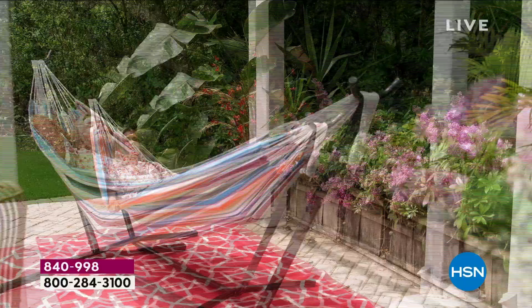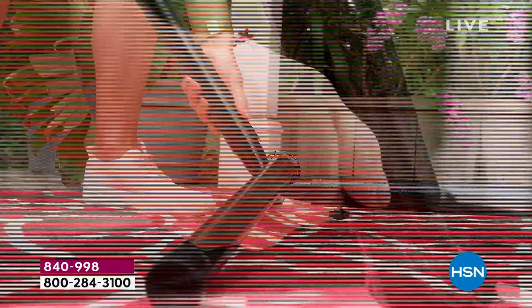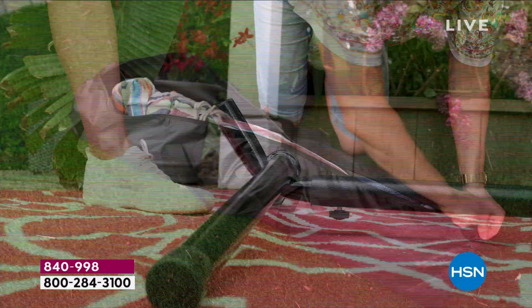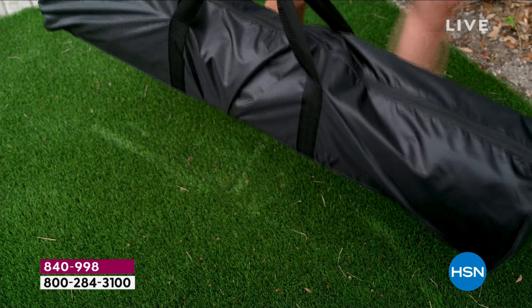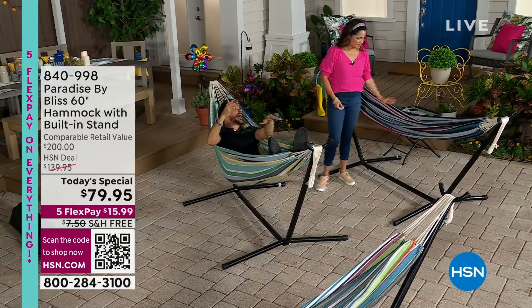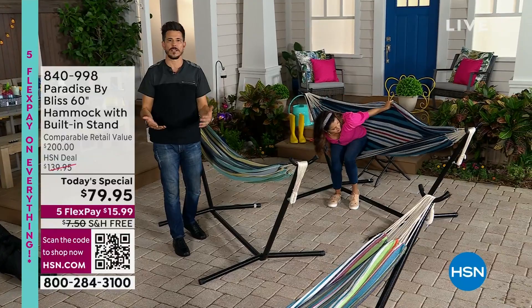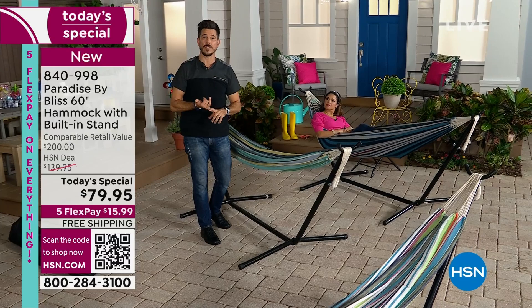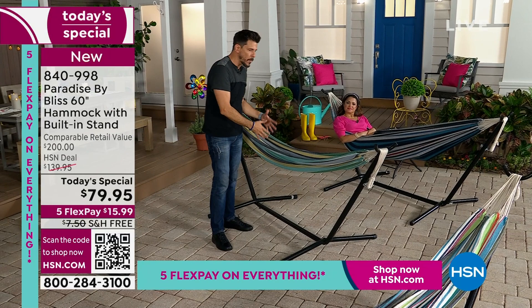How do you relax? First, you make the time. Second, you have the place — which is the hammock. You get off the couch, get outside, and enjoy mother nature. We give you the nice quality fabric and the stand. So there's no reason you cannot enjoy this. At this price, I would get two — one for the back porch, one to take on the go for RVs, concerts, July 4th events, gifting, Mother's Day, Father's Day. You name it. This is a perfect way to go.